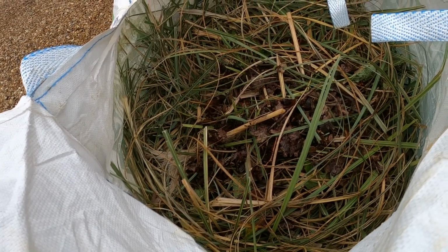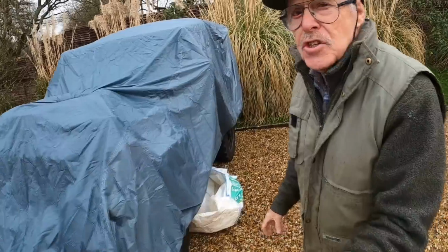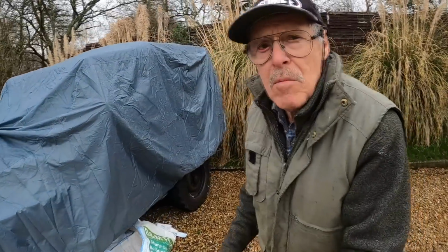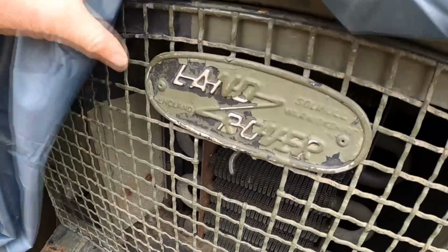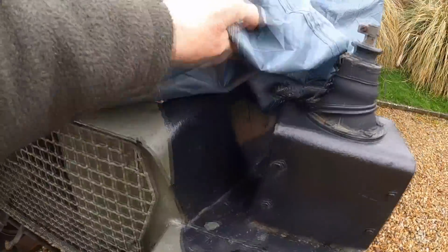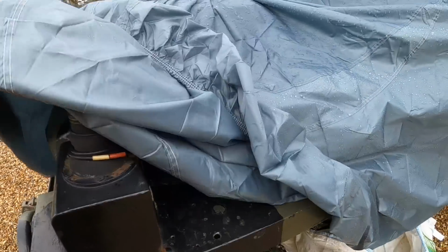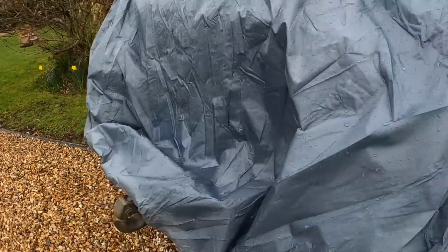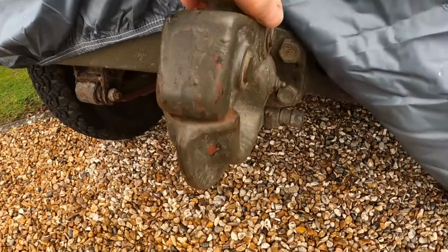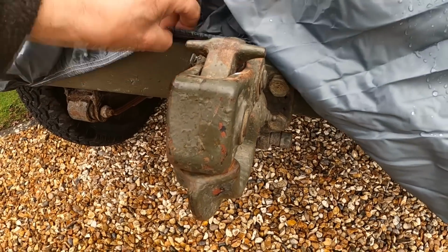You might even ask yourself what's under this big grey sheet. Yes, my son Mike has purchased a Jeep thing with no machine gun. Yes, he's purchased that, a very old Land Rover, an army one, a proper army one, that has aerials. No guns, unfortunately. Spare wheels, so that will be on Mike's channel coming up. It's hidden, don't tell him I've told you about it. Got a lovely big hook there, my goodness me. If I line that with my wallet, I could probably get it open.